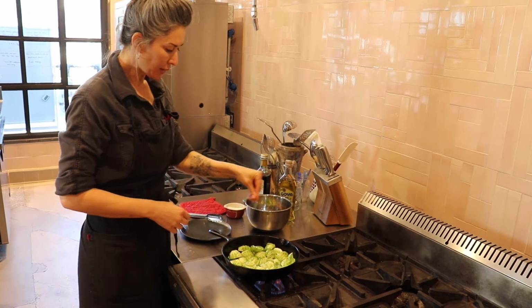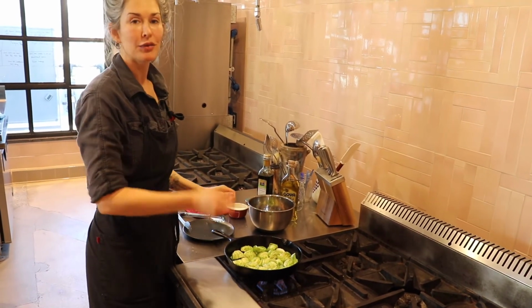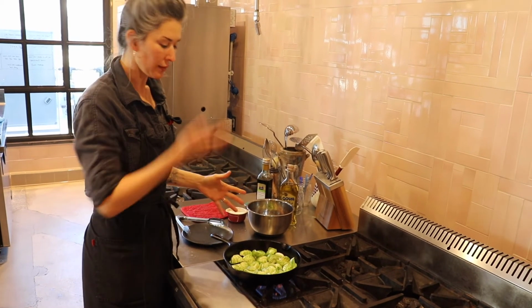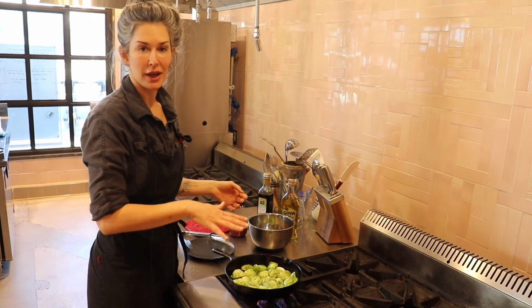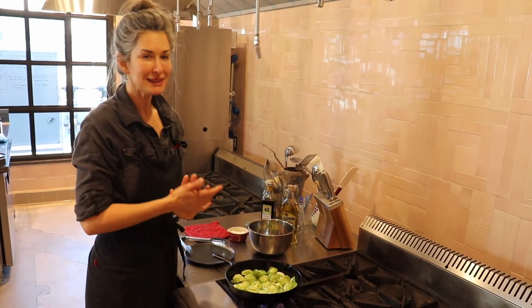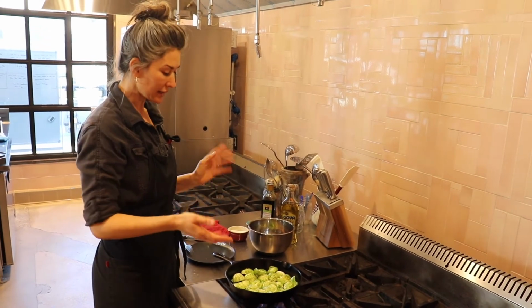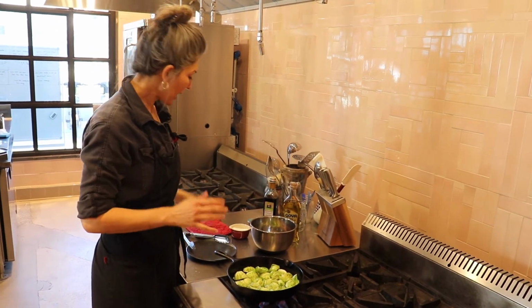And basically what I'm going to do is brown the bottoms of these, and then I'll flip them over and just saute them for maybe 10 minutes. When they're done, I'm going to add balsamic vinegar, maybe a teaspoon or a tablespoon, because I think Brussels sprouts and acid are really good. So I added a little salt.